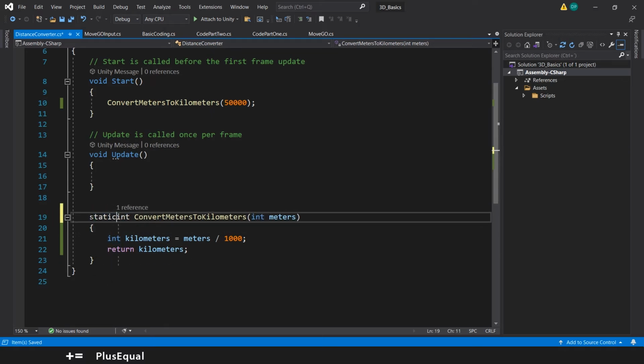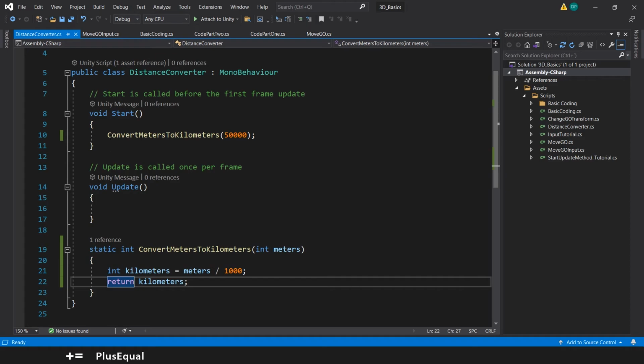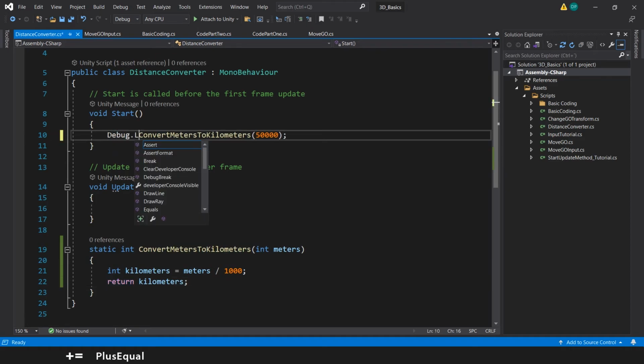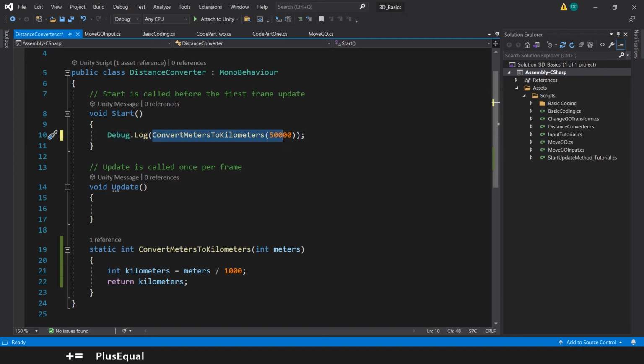I will put here static, that is basically almost the same as a normal class, but you can't really instantiate it with a new operator, so don't pay too much attention to it. Just try to understand what's happening here. And let's also apply a debug.log here, so it will stay under parentheses as well. We are debugging our method.